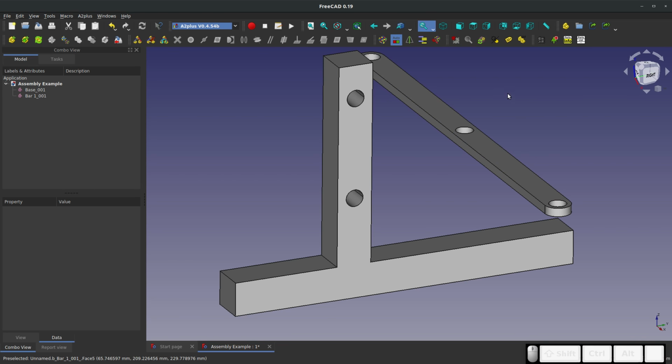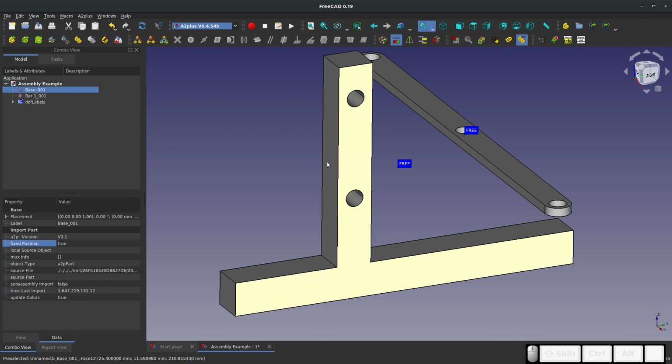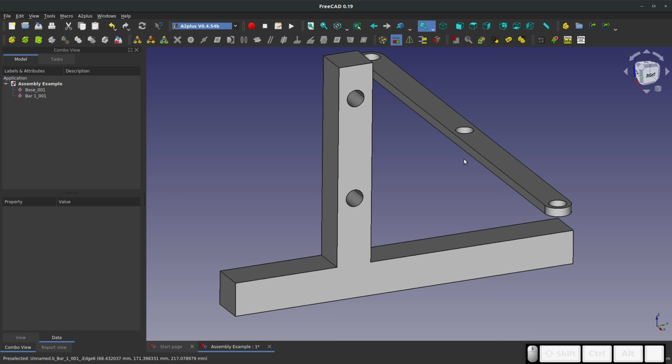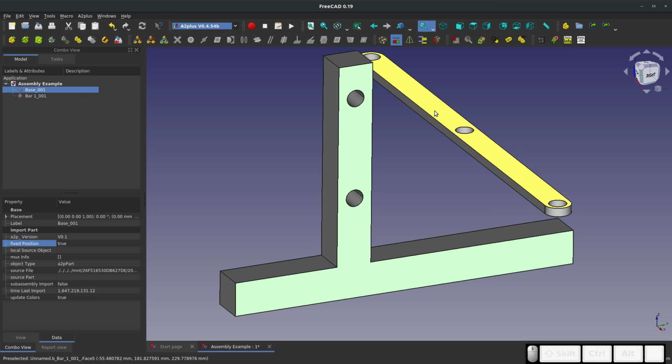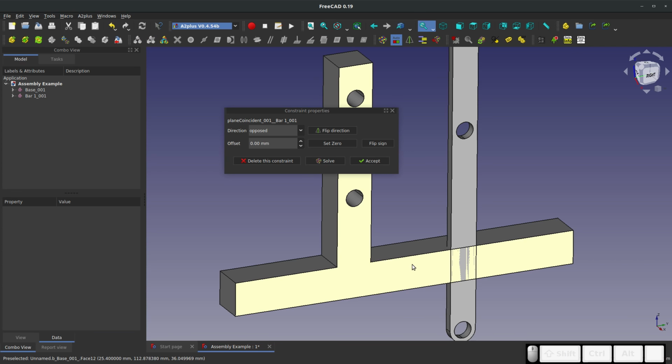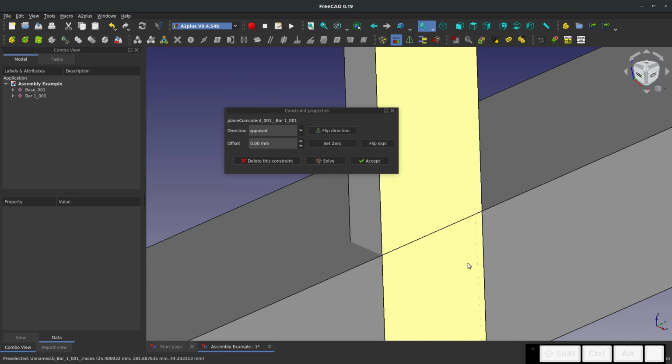As of right now, I have a little degree of freedom checker. So both of these are coming up as free. Let's see if that's true. We'll test that as time goes on, but let's try to establish a relationship between these parts. Let's say I want this face and this face to be right up against each other, or what we would call coplanar. If I click this coplanar button, then you can see that they're coplanar but in the wrong way. So I want to flip my direction here.